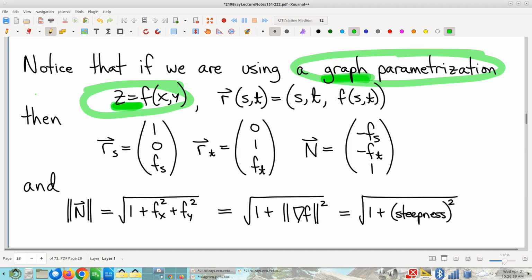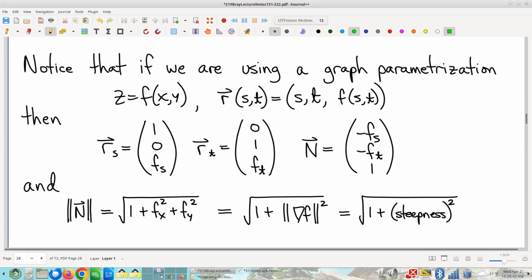Okay, so here's how it works out, and it's just neat that you can just carry this through, and it is what it is. But the graph parameterization is exactly that, right? That's the rule. You let your input variables be your parameters. So I'm just following the rules of what the graph parameterization is. Now I got to take the partials of that. Well, yeah, if you take the partials, you're gonna get little 1s and 0s exactly right there every time. Because, well, look at it. I mean, the parameterization has this very strict structure where we put the s and the t right there.